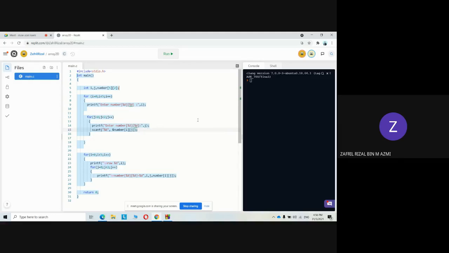Okay, remove the printf enter number, the first one, no need. And then printf enter number, where is i? We have 2 percent d, number percent d. That one only has j. Printf, line number 14.